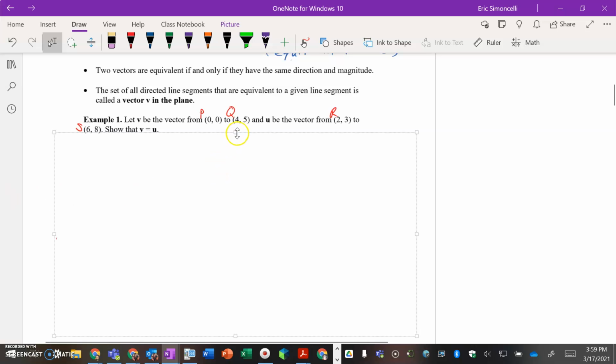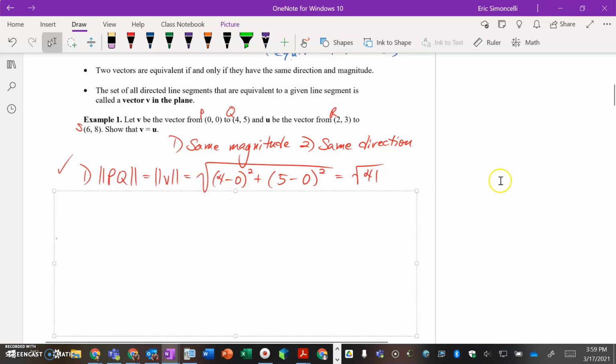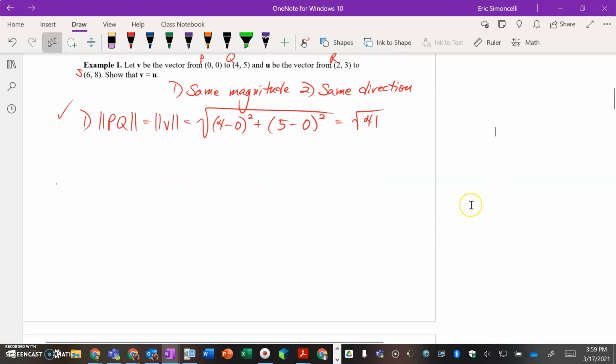There are two features, again, that we have to be mindful of as we proceed. The first, of course, again, we want the same magnitude to be part of what we're analyzing, which again is the length, but also we want the same direction. So this first example is a very general example in which we'll be able to portray vector V from point P to point Q as such. We'll actually use the distance formula. And we're going to do a graph of this in a moment as well, just to give us some perspective.